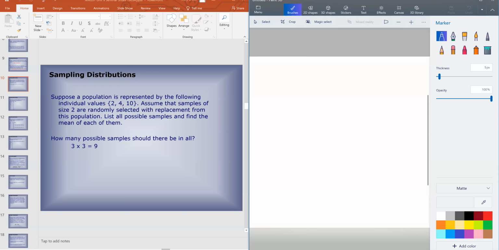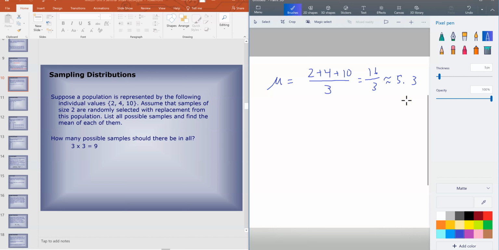But basically this problem gives you a hypothetical population that's made up of only 3 values. In this case, the values are 2, 4, and 10. And so we have the ability to find the mean of the entire population, which is the symbol mu, because to get the mean of the entire population, all you do is get the mean of these numbers 2, 4, and 10. And to get the mean, of course, you just add and divide. So if I add up 2 plus 4 plus 10, and since there were 3 values, I divide by 3, then that is 16 divided by 3, which is approximately 5.3. That is the mean of the entire population.